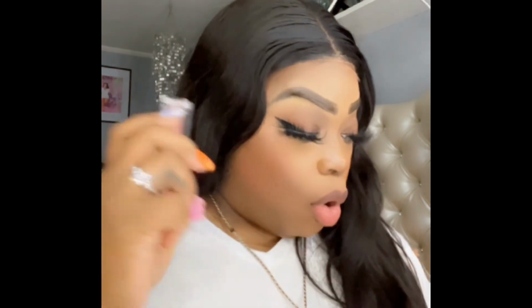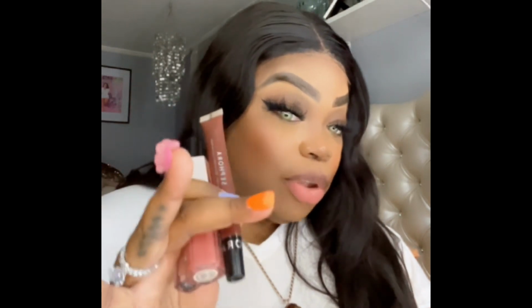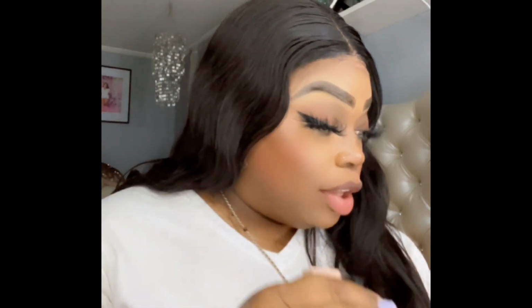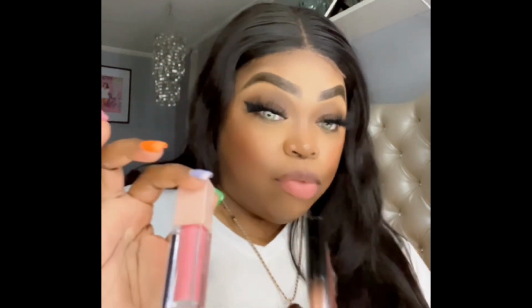Okay, so my favorite combos that I put together tonight is the Opal and the Huda Beauty. These two are my top three favorite. The second would be the Ussy jar and the Huda Beauty with the Sephora dark lip combo. These three, this would be my number two. Number one would be Opal with Huda Beauty with Sephora. That's my number one. If I was going out and I just wanted a little chill vibe, this is what I would choose.